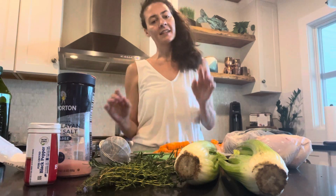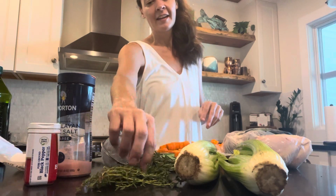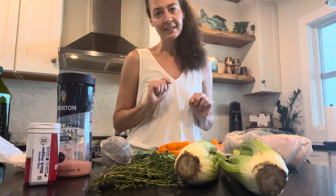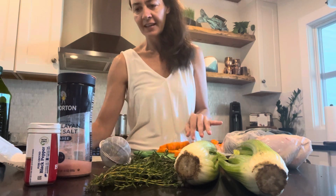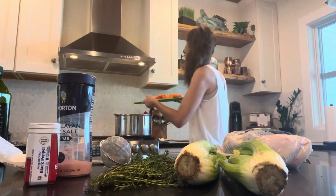What's on my list? 2 stalk celery, 3 bundles of rosemary, thyme, salt, pepper, 1 big yellow onion, 1 chicken, 3 carrots, and as many garlic cloves as you feel are necessary for you. So this is perfect. We're going in.